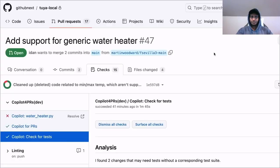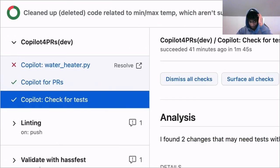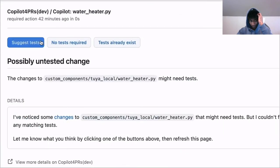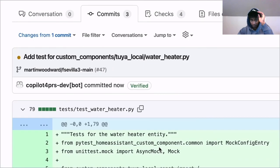Next up, let's talk about GitHub Copilot for Pull Requests. This is also available to enroll on a per-repo basis in technical preview. What it does is bring AI-generated descriptions to your pull requests. This is powered by OpenAI's new GPT-4 model and it basically goes through your code and uses tags that are automatically filled out by GitHub Copilot based on the changed code.